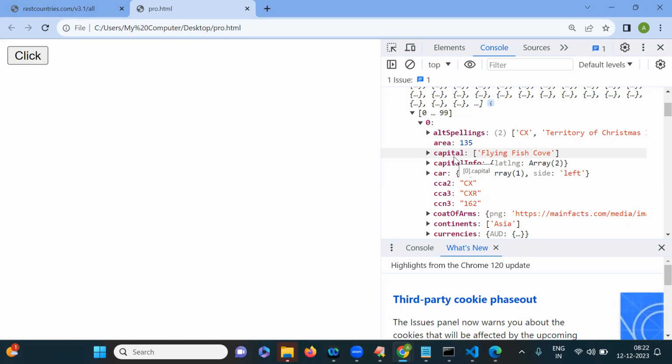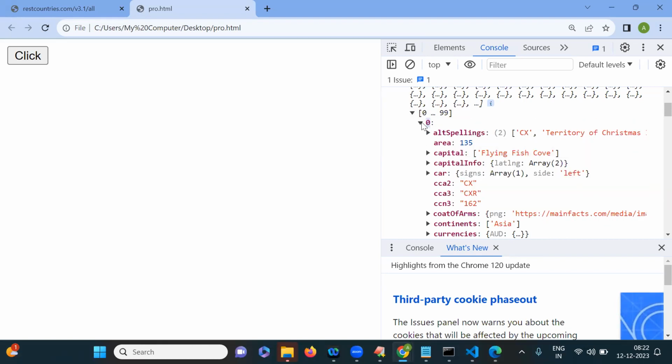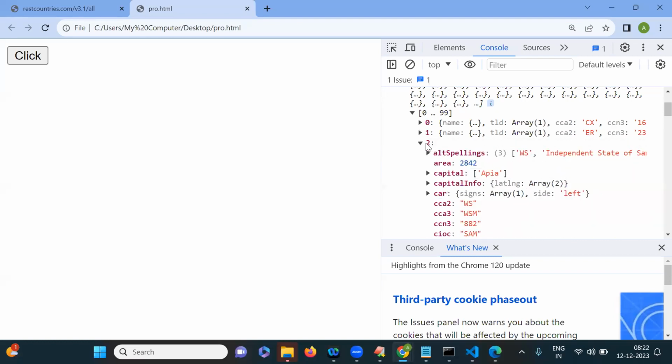For in, map, for in. Like that, these are the functions we have. So this is the first element, this is the second element, third element.